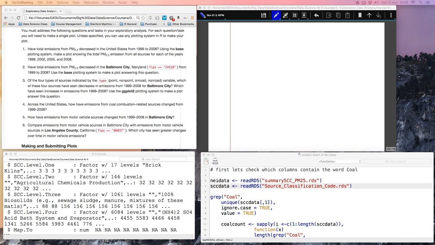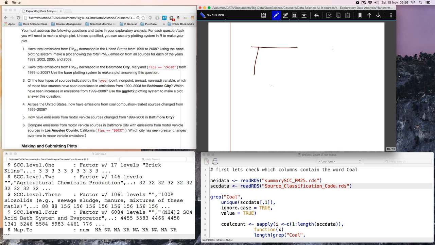Let's first look at the logic for what data we need. So my NEI data has, say, SCC, and then I have emissions, and then I have the year. I have already done this much, that I have been able to sum up, group by years. So I'll group by year, and then I sum up the emissions.